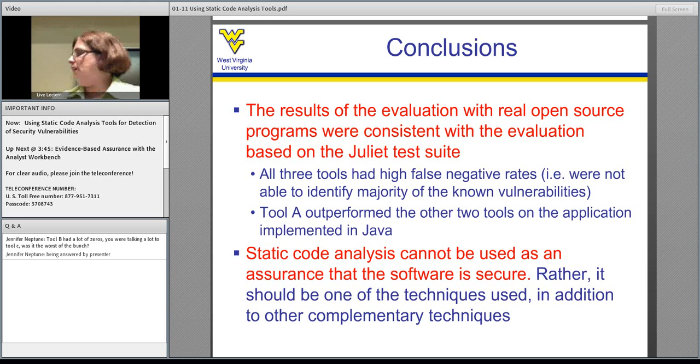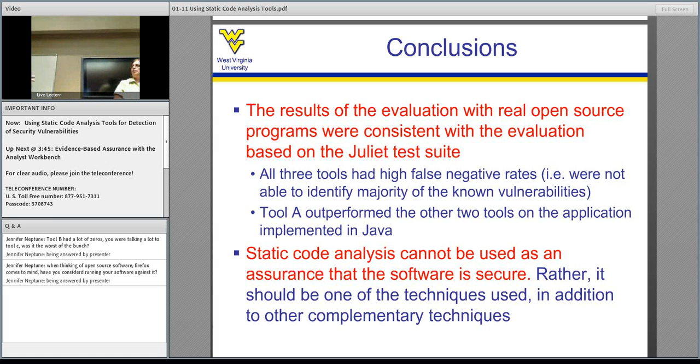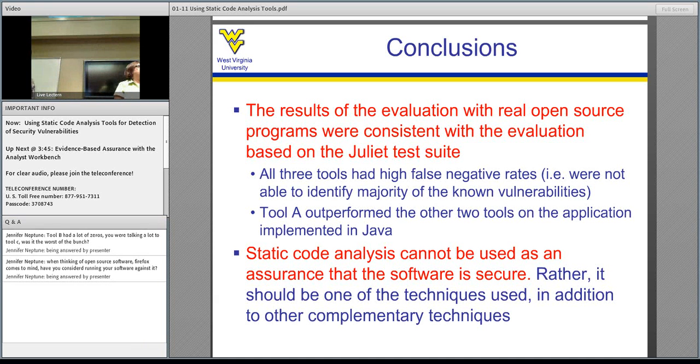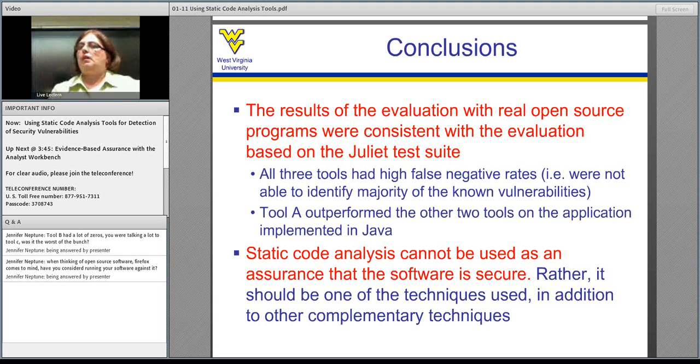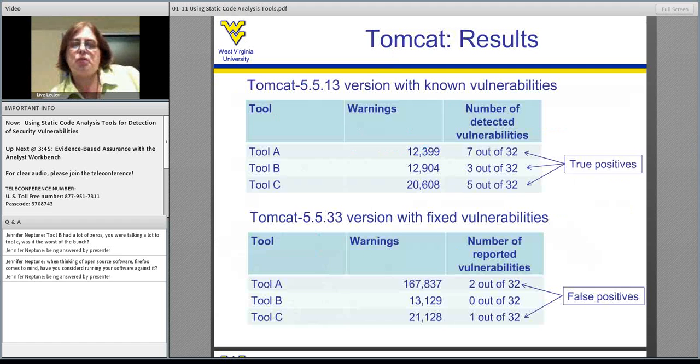Did we look at Firefox? We never considered Firefox per se, but I can tell you right off the bat, Firefox is probably several million lines of code. It was kind of a fluke that we even decided to use Tomcat. We weren't really going to use it, but we wanted to use a Java application as well as a couple of C, C++ ones, and that was the only one where we could really find locations in the source code for vulnerabilities. We weren't really trying to run really large pieces of software through these tools either. Tomcat was large though. It was almost like 5 million.